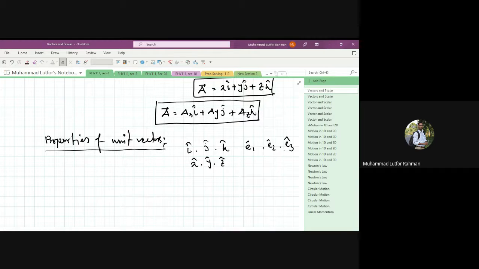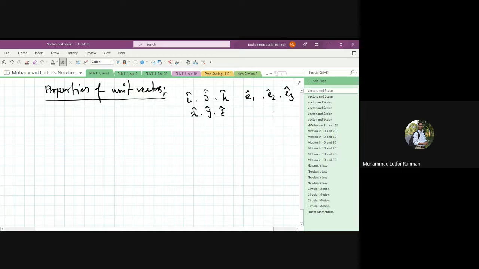Basically, it is a standard reference, with directions along some axes. But conventionally they use i, j, and k hat. We will follow that one also. But sometimes you could find it in another way. Don't worry about that. It is the same.